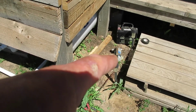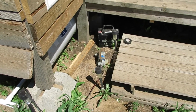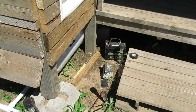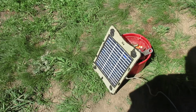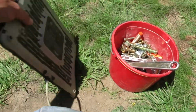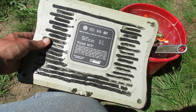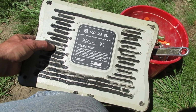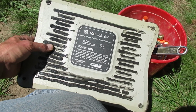Little pump. This is just a little, they call it, let's see, it was a marine utility pump from Harbor Freight. A little 12-volt AGM battery that was given to me, and a little solar panel here. Now I'm hoping, I mean this is just experimenting, but I'm hoping this is going to be enough power to keep it charged, using the pump a few minutes at a time. Let's see, 3.2 watts, 18 volts, 170 milliamps.